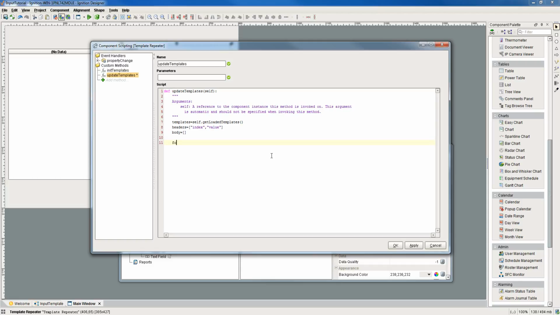So for template in templates, we are going to do body.append, and we are going to add a new list that stores the template's index property and the template's value property.